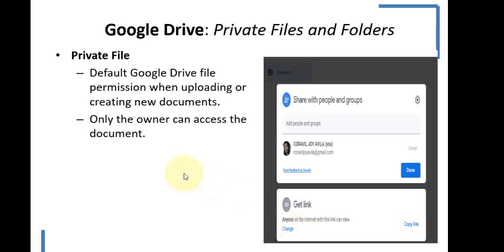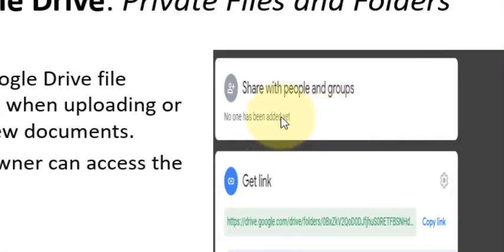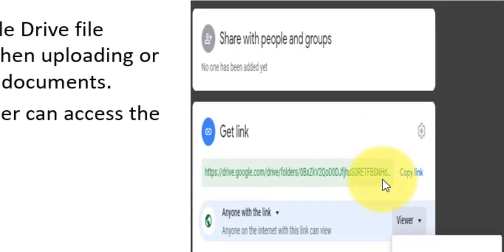And then actually only the owner can access the document. So by default, the files or folders that you have created on your Google Drive are private, meaning they are not shareable unless you change the settings. Okay, just like this, you have here the option to share with people and groups. So you can type here the email address, or you can copy the link.